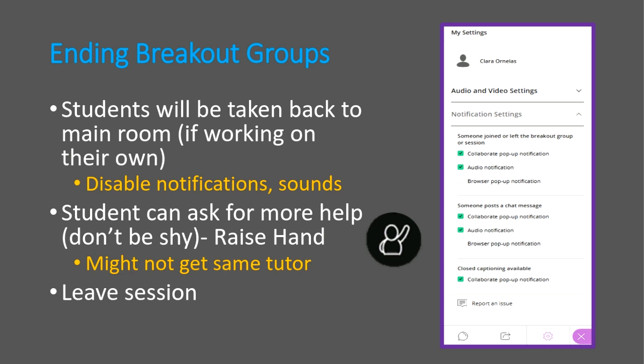What we recommend when you're back in the main room is, again, mute your mic and your camera and then disable notifications and sound. If you don't want to hear all these little dings and pop-ups, what you can do is go back to your settings, check notification settings, and then just check off all the little green boxes. That way you don't have to hear all these dings and bings while you're doing your homework.